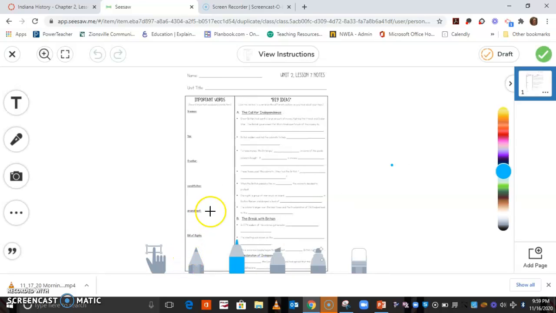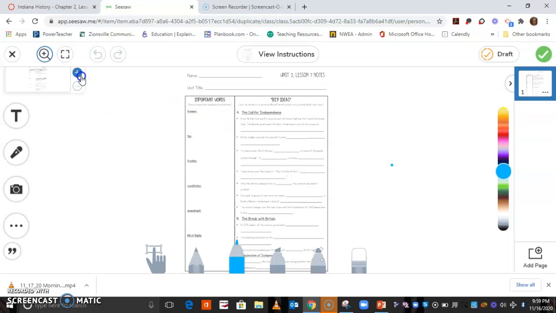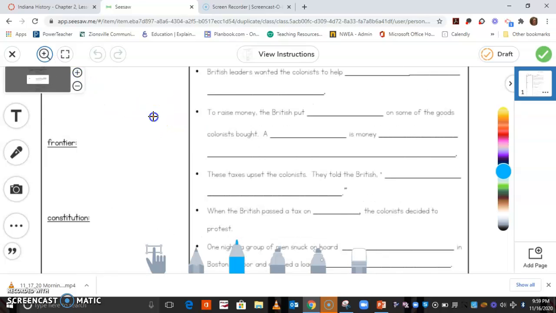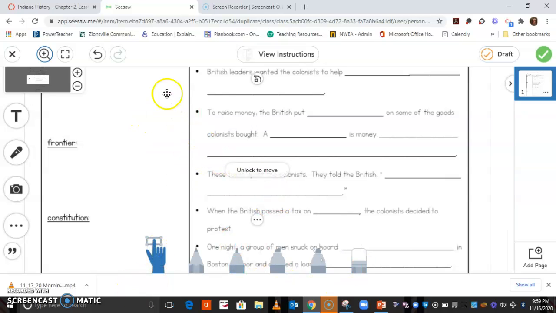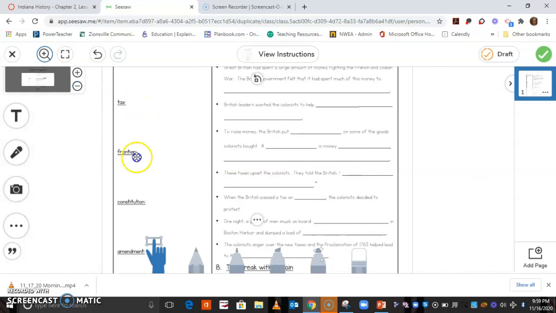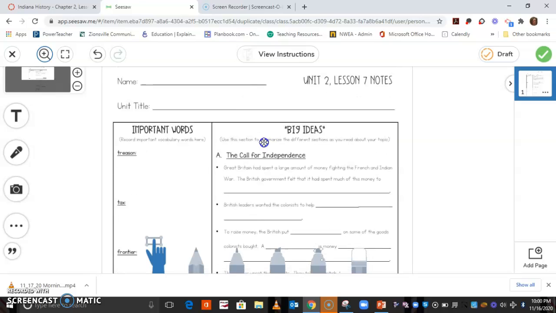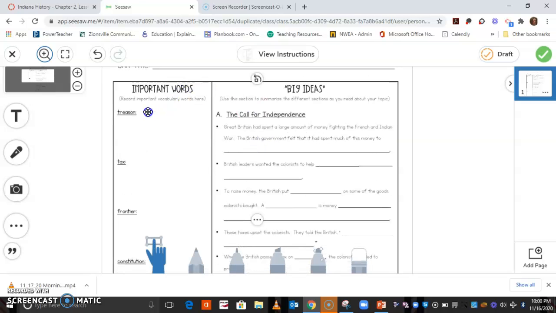And when we get this, it's kind of hard to see. So, you're going to want to zoom in. Okay, whoops, I'm on the marker there. We don't want that. Make sure we click this hand so that we can move it around. And maybe I can't because I've zoomed in too far. There we go. Okay, so we have our vocabulary words.